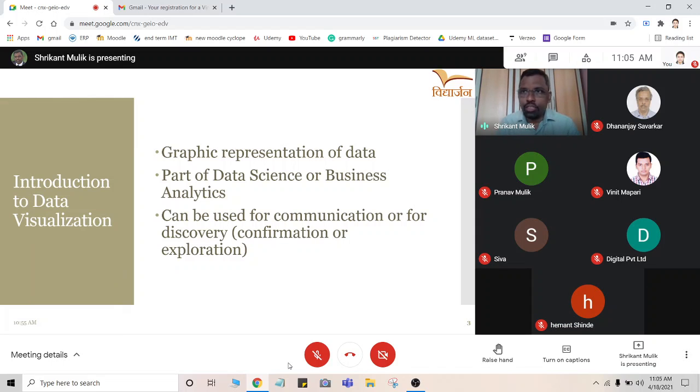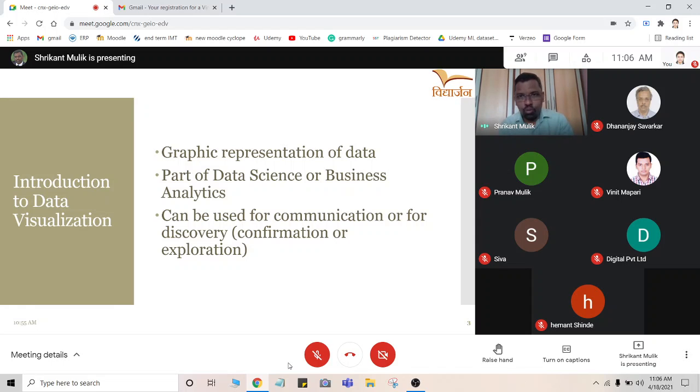Now this is itself a discipline, data visualization, and it is as old as people have been using charts like pie chart, bar chart, and so on and so forth. Recently, it has gained more importance. One reason is obviously, as I said, the data volume has increased. We get too much data in business organizations, and the government also gets too much data. So you need some way to analyze and understand it. That is where data viz, as we call data visualization, helps us.